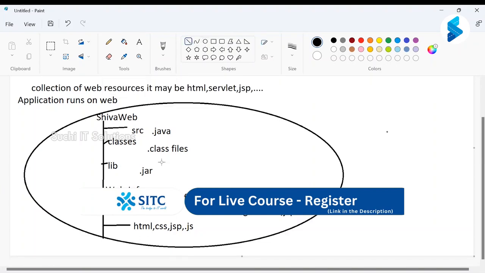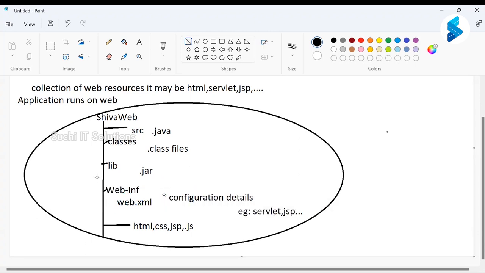If you are using Maven, what is the use of Maven? If you are designing this application, the .jar files you should add explicitly. For example, if you are working with MySQL database, the jars we should add explicitly. Otherwise, .jar files, yes, we can try to add to lib folder.